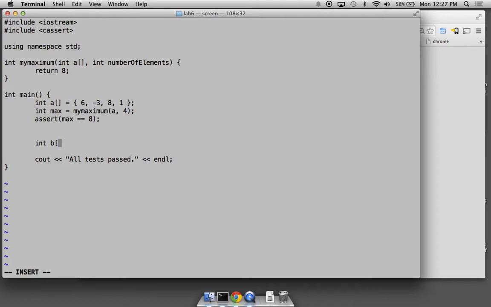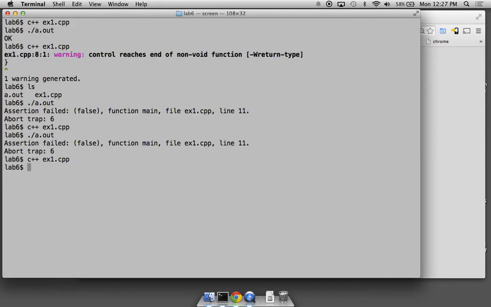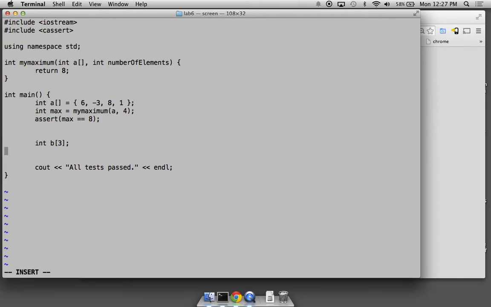So I create an array B with 3 items in it. Let's see if that compiles. It does. And then I'll assign the first value. Actually, I'll make this equivalent, so B will be equivalent to A. So B has 4 values.